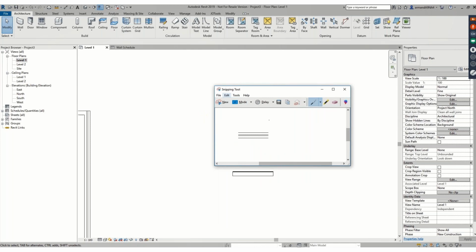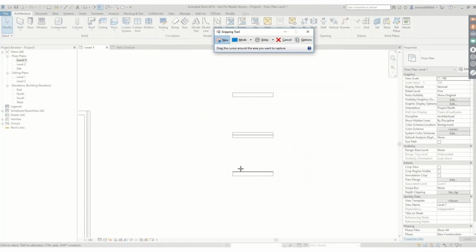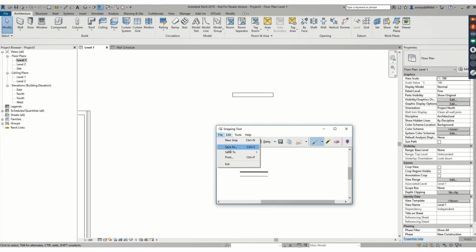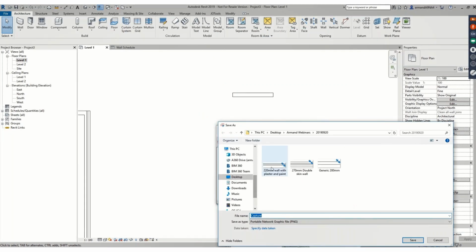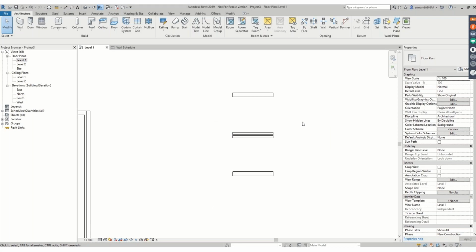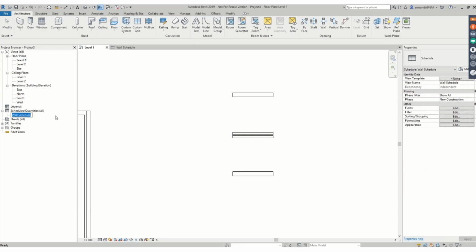And just one more to do. So we need to make sure that we have an image of each of the items that we want to have images for, whether it's walls or windows or columns or beams, whatever you need to have a specific image for. You need to have an image for each of the items, every one that looks different at least.